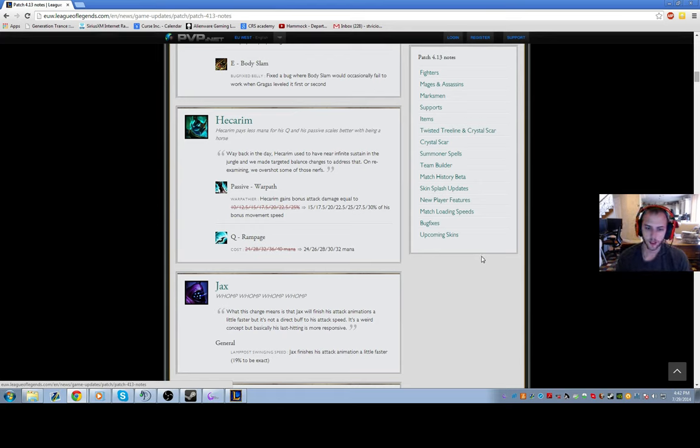Hecarim, they made the way his passive scales up a little bit better. It's better in the early game and better in the late game, which is just a weird tweak. And then they also lowered the mana cost on his Q by such a marginal number, like two at half of the ranks, and then four. It's like, what? This is not Hecarim's problem. Hecarim's problem is that his E has a 20-second cooldown at level one, and the way he clears the jungle is kind of awkward too. I think his E has way too long of a cooldown. They need to lower the cooldown on his E. When they did the original nerf to his E, it crippled him way too much.